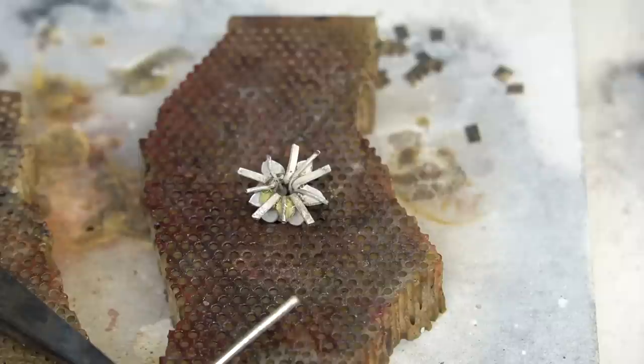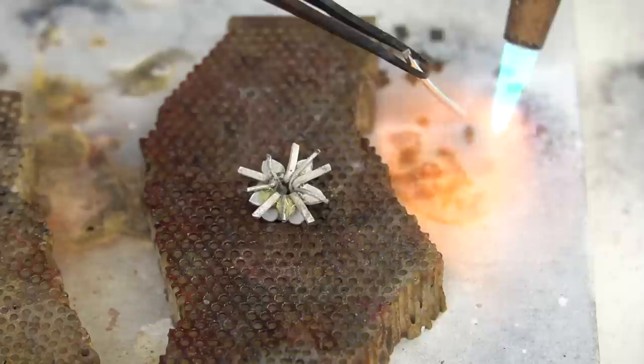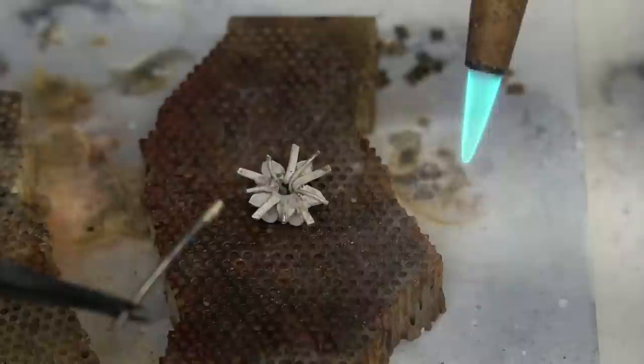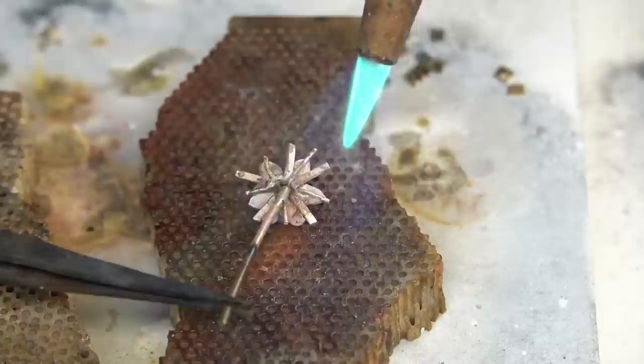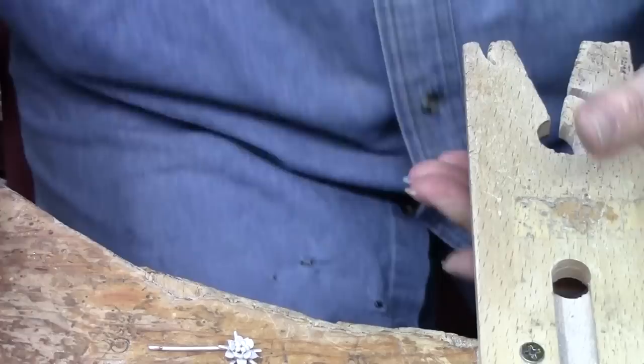We're still on hard solder, guys. So what I'm going to do is heat that solder into a ball, but I'm going to pick it up with a stem, not the solder pick. The reason I'm doing that is because the solder's already in place and I don't have to figure out how to place the solder at the same time I'm placing the stem. So bring that up to temperature, and when you know that it's close, just put the stem down and heat them together. Beautiful.